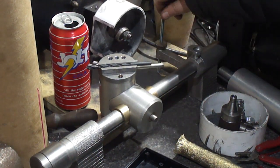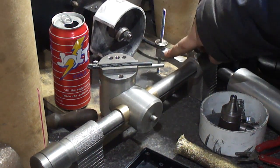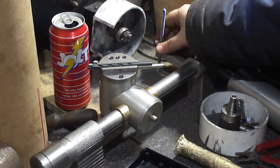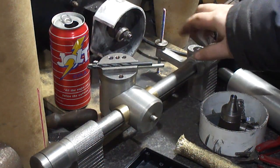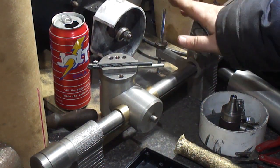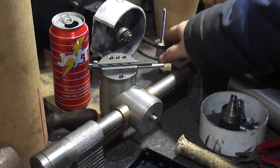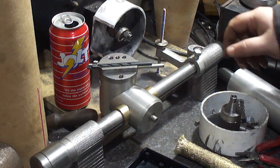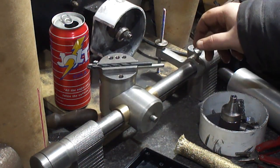And then it has no play in it because of being tightened up, the split nut or split collet. Now when I'm grinding something, I have a positive stop to go back to, which is needed when you're grinding end mills and grinding the flutes and stuff of cutters.